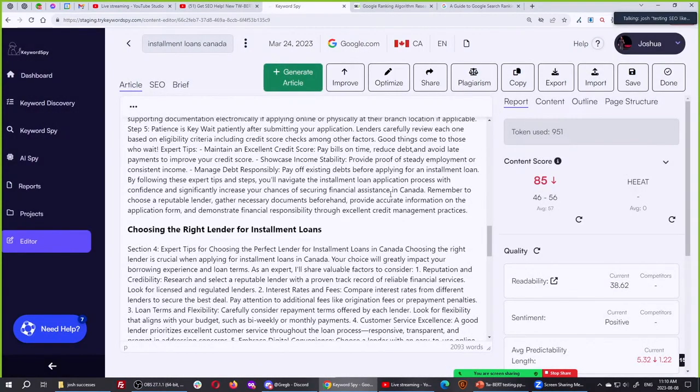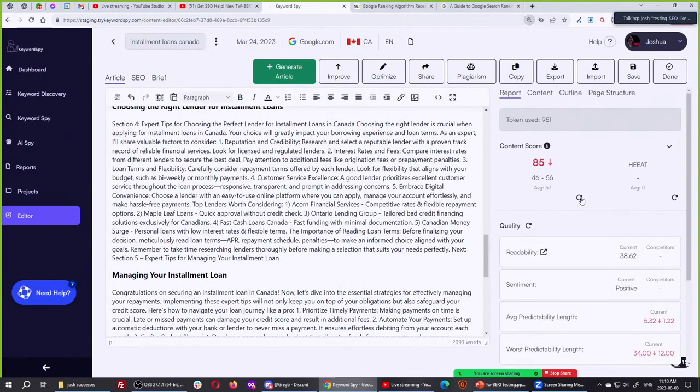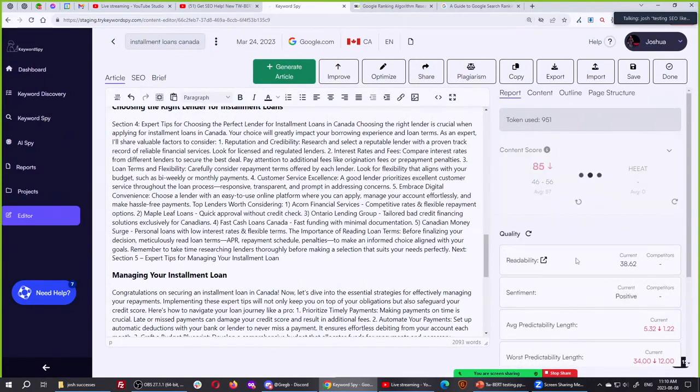Okay. So now that I've replaced a whole bunch of paragraphs, let me redo the content score. And this score should go down quite a bit, because it improves the writing. It's less repetitive. It's less SEO writing. It's more salesy writing. So it's not going to be as keyword laden. It should reduce the content score. Also, you'll notice it is going to reduce the predictability scores as well, which is what you want.